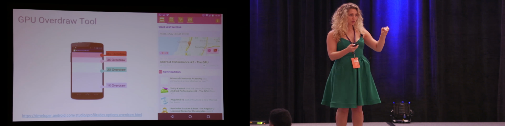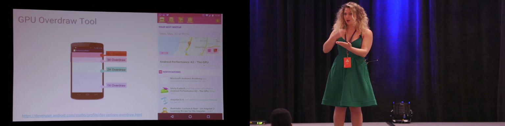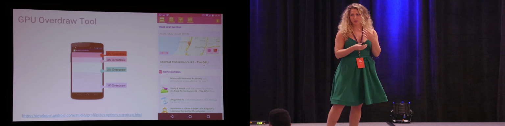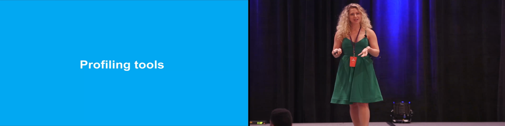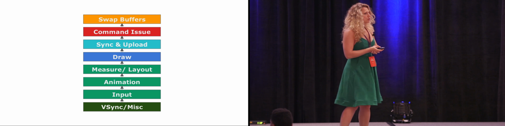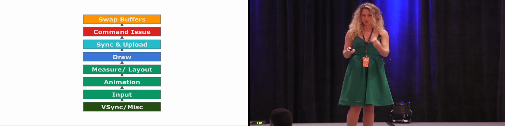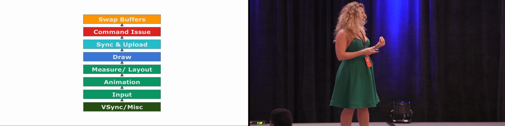So for each pixel, you now can know how many times you painted over it. Once or twice or 3 times or 4 times. It can help you detect that, and then you can go ahead and look at your app and see what's the reason for that and fix it. So this is about the overdraw. We don't have time to go deep into the tools, but I just want to mention a few of them.